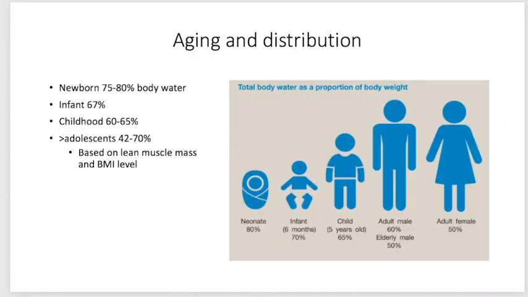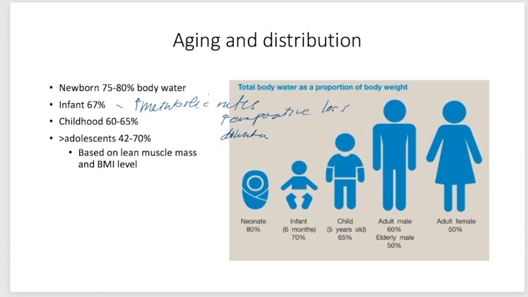We do have body changes as we age, and you can see the 75 to 80% of the newborn. And then as we get older, we get to that 42 to 70% based on lean muscle mass and BMI level. But do understand that the distribution of total body water changes with age, and there is a physiologic loss of body water equivalent to about 5% of the body weight as the infant adjusts. They are susceptible to significant changes in total body water because of their high metabolic rate, and that puts in for more evaporative loss. The other thing too is if there is diarrhea. The other thing that adds when they're younger is the fact that the renal mechanisms that regulate fluid and electrolyte conservation may not be mature enough to handle the situation.